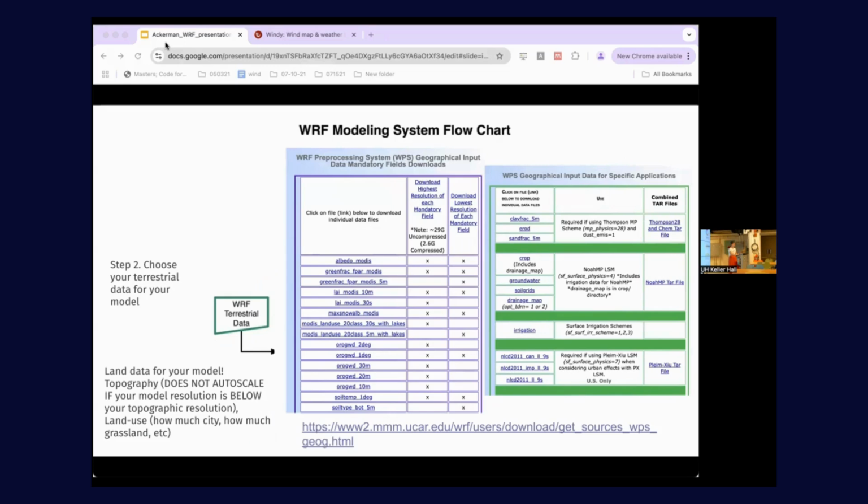But one thing I will mention is that if you have a really high resolution run, say 200 meters, and your topography level is 1 kilometer, you will have a really chunky topography in a high resolution model. It will not auto scale down. It will auto scale up for you, but it will not auto scale down. So that's just something to consider if you're trying to do a run that's, and I think most of the model resolution for WRF is 0.9 kilometers. So if you're trying to do any higher than that, you need to pull your own topography data.